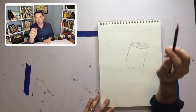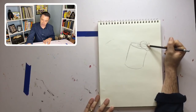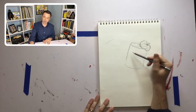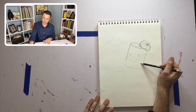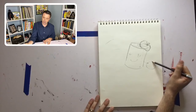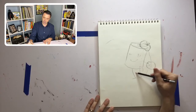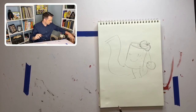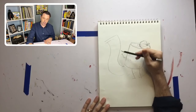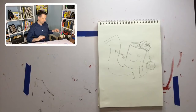Now, I am an artist, but I have never once worn a beret in my life. It's a bit of a stereotype on artists, but still, I'm going to draw this little beret on this artist toilet paper, holding an easel. I'm going to have some of that toilet paper come down here, and that toilet paper is going to be the canvas. Make sure this is all still working. Okay, my tech is still working. Okay, nice, fun, quick little sketch.